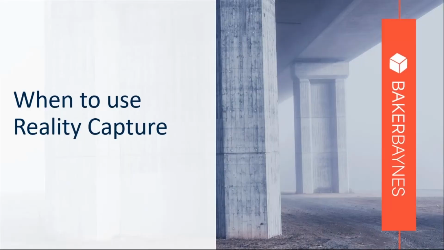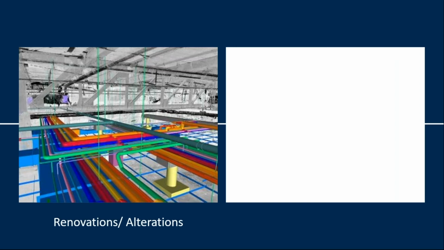Okay, so now that we have a nice overview, when do you actually use this? So we've talked about renovation buildings, and this is just an example of a building that you can see there. It is a point cloud. So the gray portions on the top, that is an existing, maybe a warehouse or something, with a steel truss. There are some services there too, but you need to make some additions maybe to the services, and that is what's represented by the colorful piping.